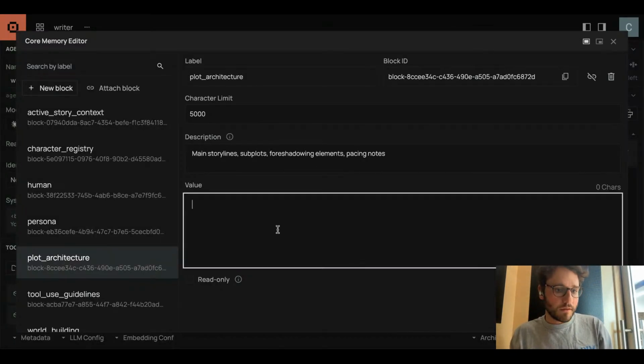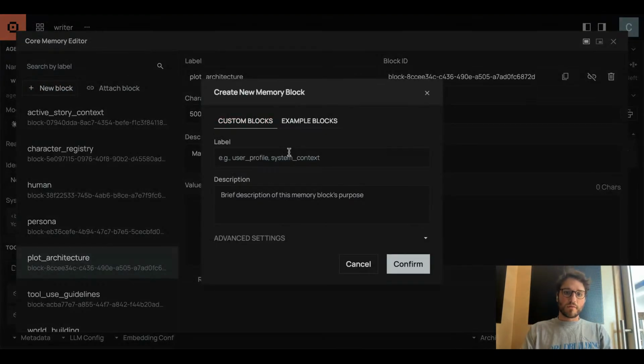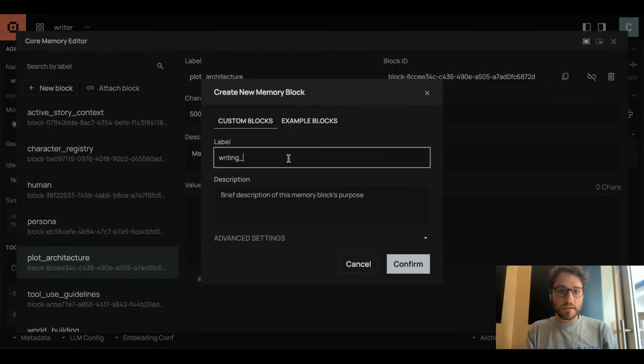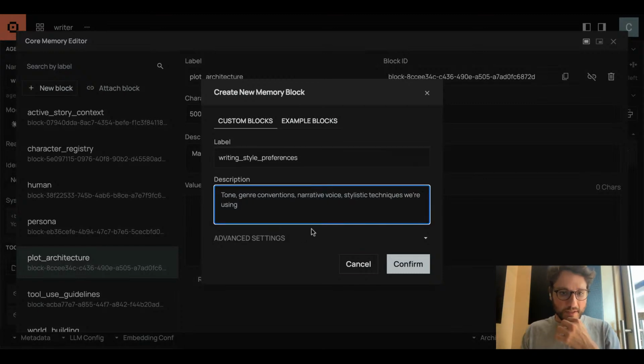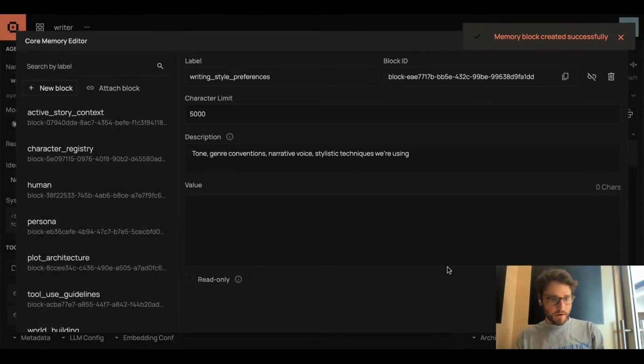Okay. And then what else did we have here? We have writing style preferences. So this would be used for whoever is using this writing agent to build something. They can say, oh, I want you to write in this way. I want you to be like Virginia Woolf or whatever. I don't know why I'd want that, but that's okay. She was a good writer.